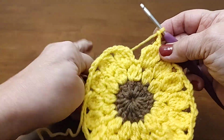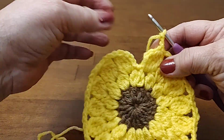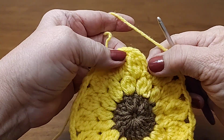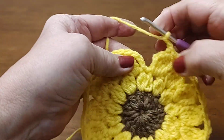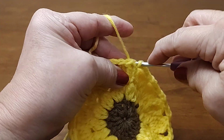Okay, I'm at the end, and I've got all 16 of my petals, and now I slip stitch this one a little bit different than I do down here. See how flat it is? And these are a little bit curved. It's because of that chain 3. We're going to slip stitch into the top of that chain 3 instead of the middle crochet.